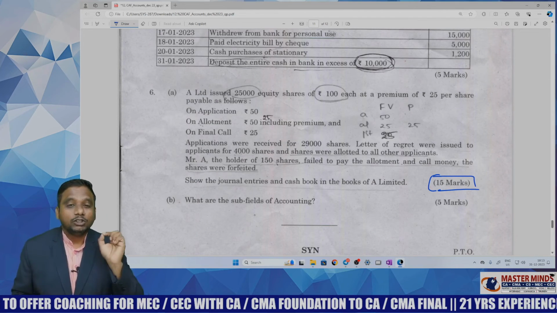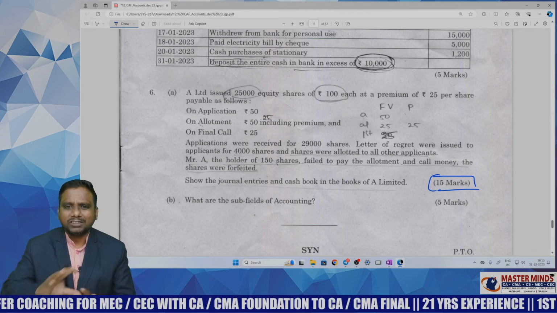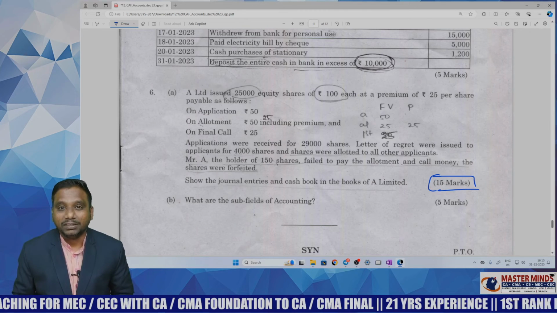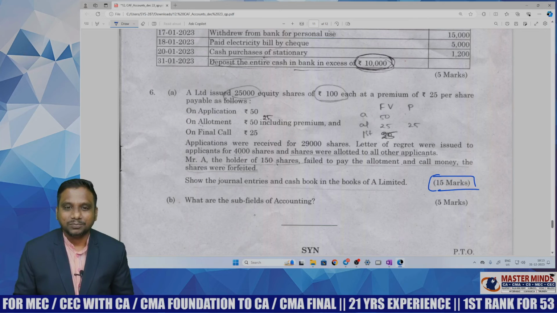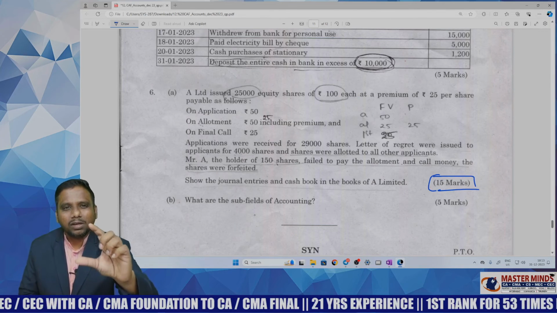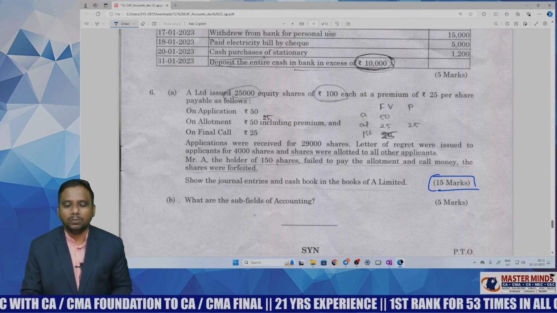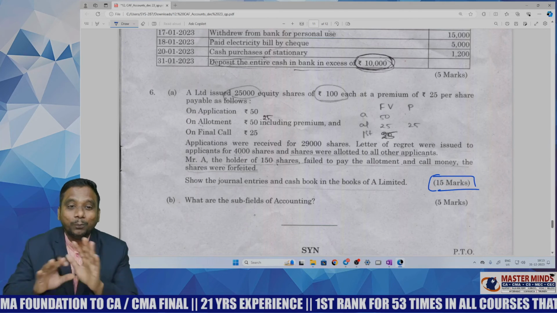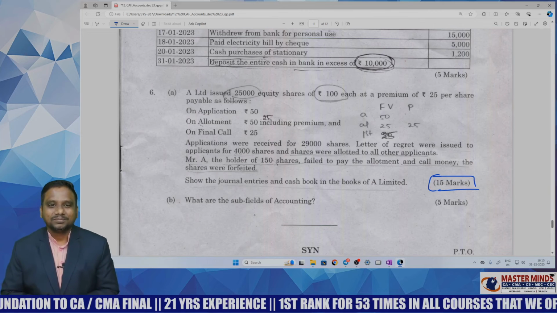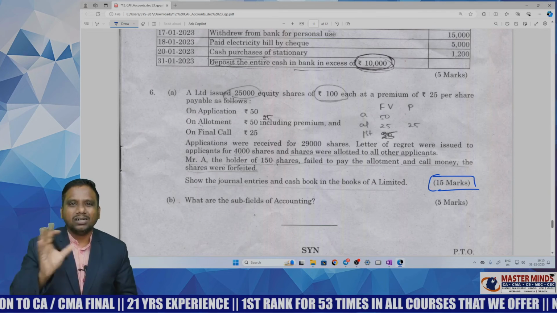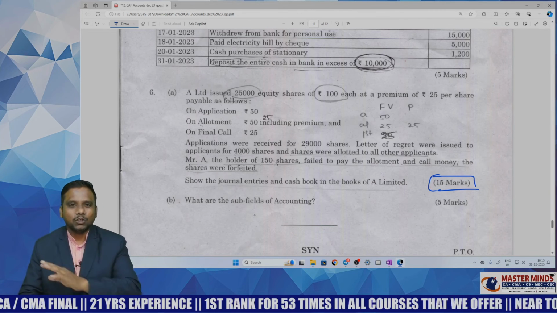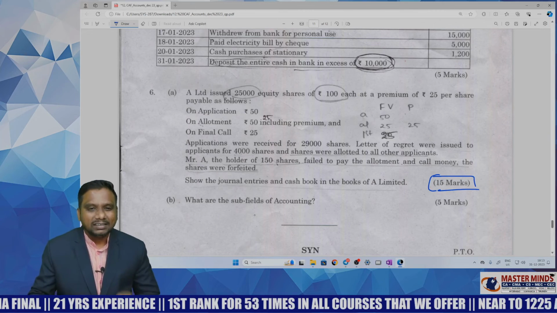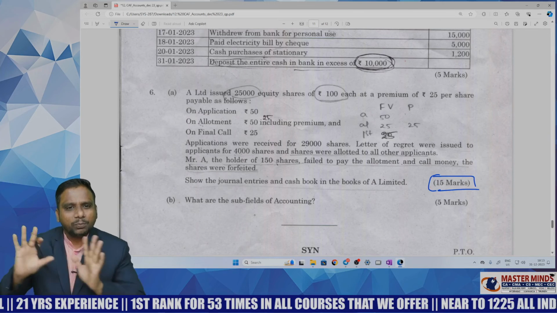company accounts, issue of shares. Most of the students feel this question is difficult, but stunningly in this attempt, they have given a normal problem, a normal company accounts issue of shares problem. Observe, no pro rata allotment. In this problem, students feel pro rata allotment calculation is needed, but here there is no pro rata allotment. Easy calculation. Shares are issued at premium.